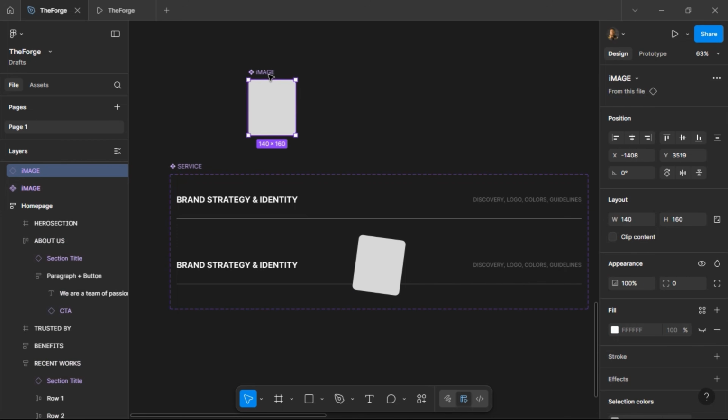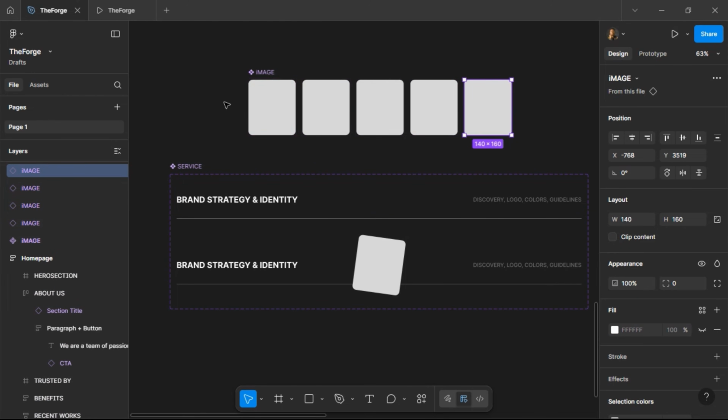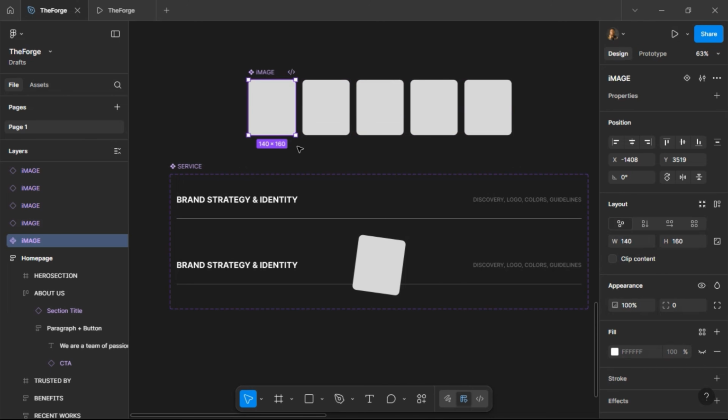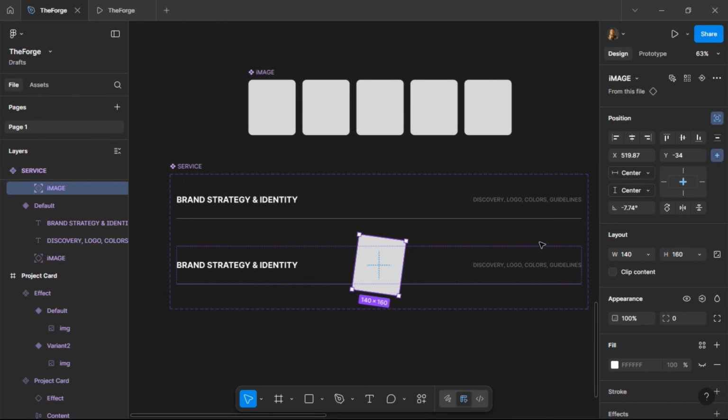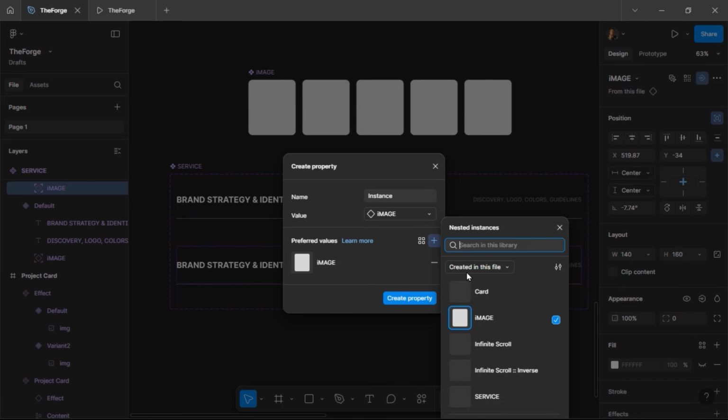So I'm just going to duplicate and duplicate. All right, so we have five different images now. So the first one is going to be, so this is this, I'm just going to call this like image. Let's see if I can add more of this here.